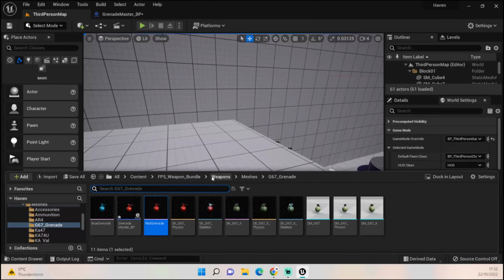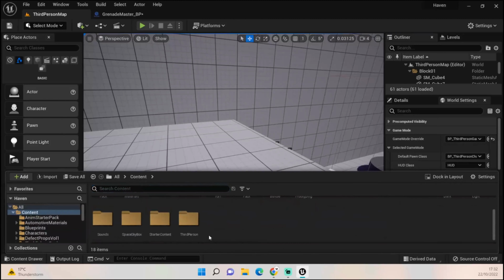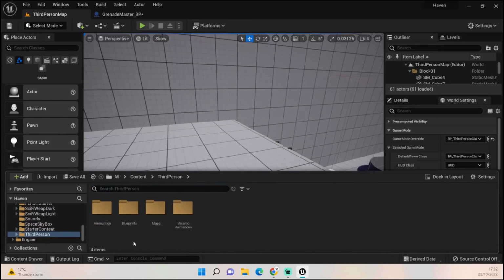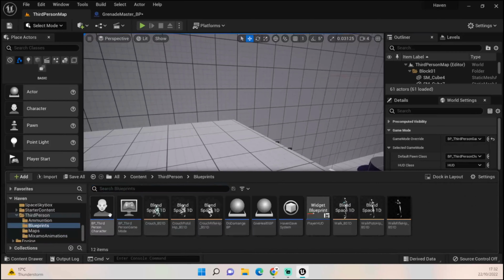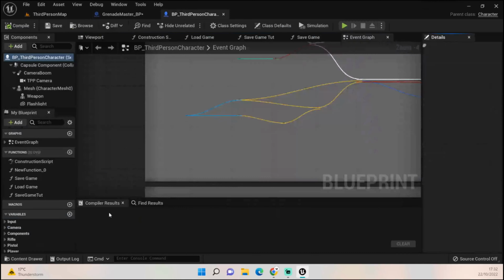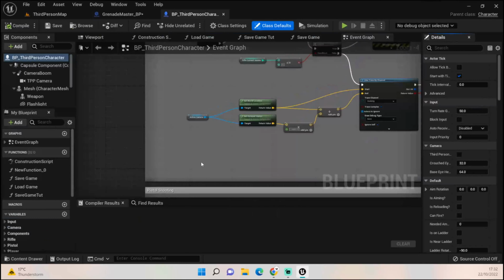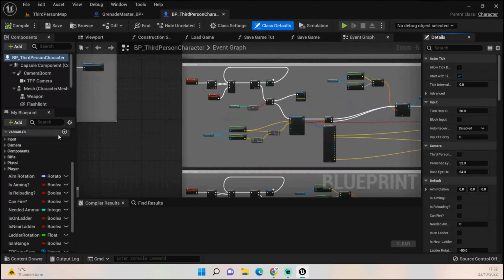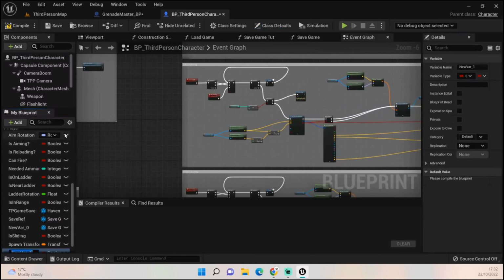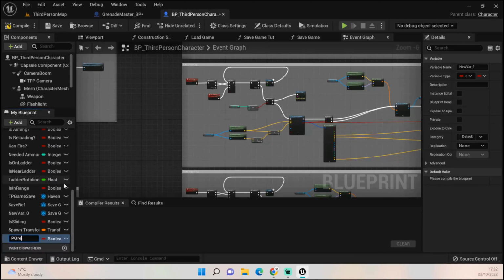Before we go into that though, we just quickly want to create a couple of variables for us to use. The first thing we want to do is go into our third person character. Down here in variables, we want to create a boolean called P grenade active.